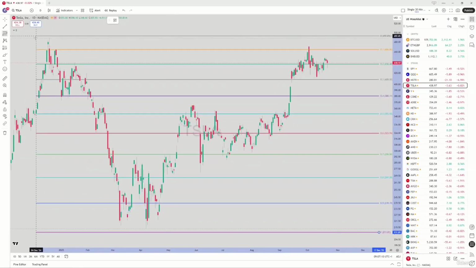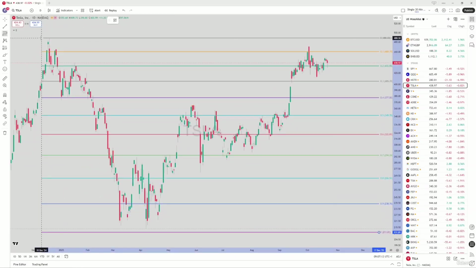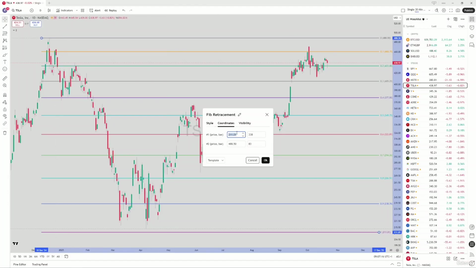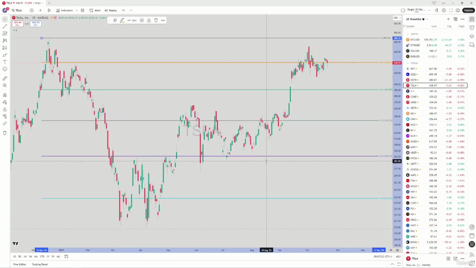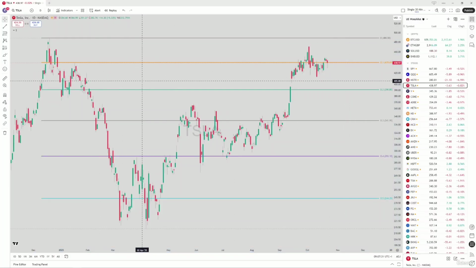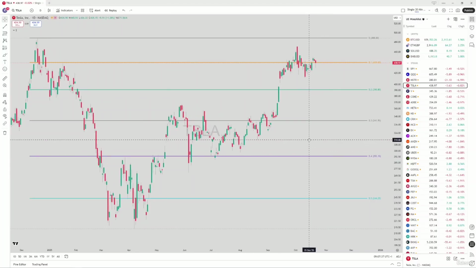Just click on there, go to your new all-time high, double click on it so it opens the coordinates for you. Put the coordinates now, it's going to be the lowest one, down to 0, and then click OK. Now this is not going to have any alerts like the indicator does, but it's something you can use to check out exactly what pullbacks are happening on every stock and every crypto. Now, I hope that helps.